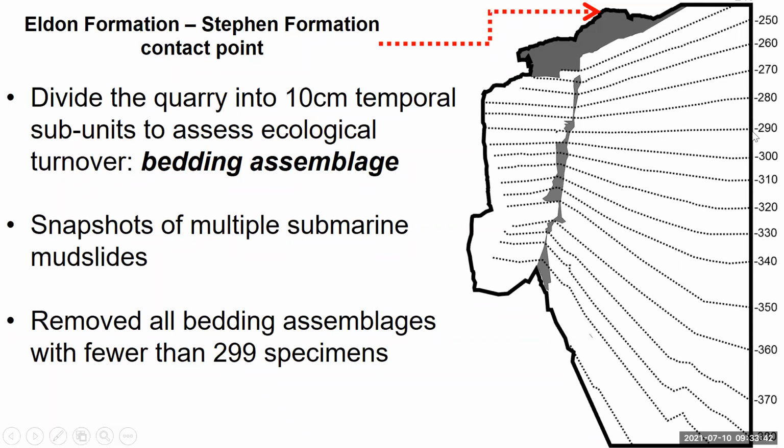So each of these 10 centimeter intervals are what I'm going to loosely refer to as a bedding assemblage, even though, of course, 10 centimeters represents snapshots of multiple burial submarine mudslide events. And also I want to mention for those who are a little more data and methods conscious that for most of the analyses I'm going to show you, we removed the undersampled bedding assemblage intervals. So we were making, I guess we might call it, more fair apples to apples comparisons in terms of data quality.